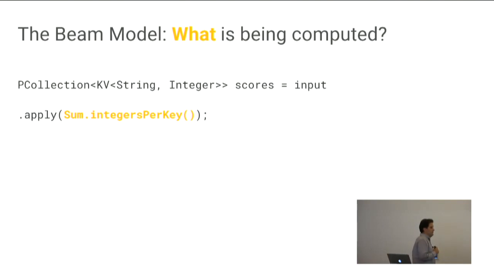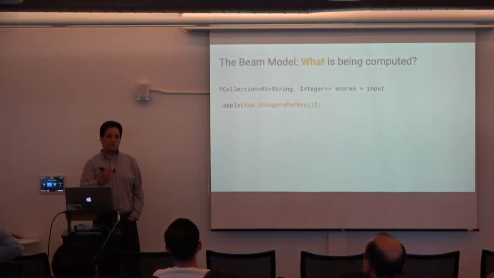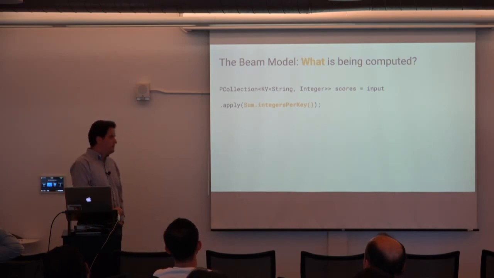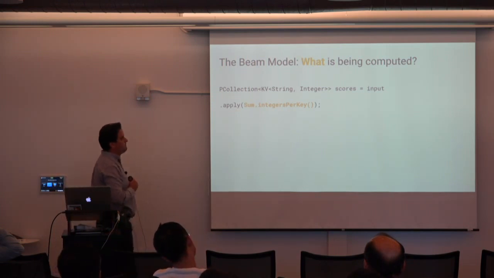So in this example, let's assume that we are building a streaming system that processes events from a mobile game. Let's say that we have users playing that game and they are divided into teams. And it's a goal of our system to display a leaderboard across teams. So basically, each user belongs to a team. The score of the team is the sum of the scores of users belonging to the team. And we are looking to display a team leaderboard. So through a series of events, let's see how we can build such a pipeline.